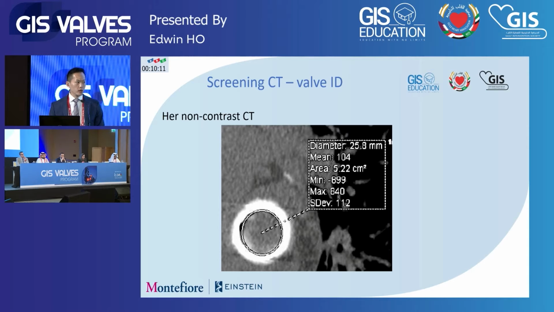Because she had the severe renal injury, we were only able to do a non-contrast CT for her, and usually for these valve-in-valve procedures, what we're trying to confirm, of course, is the bioprosthetic internal diameter and area and perimeter-derived diameter, but really they're relatively circular, so they should be pretty similar. And in this case, it was 26 millimeters.